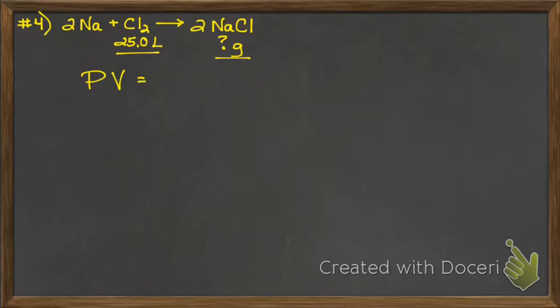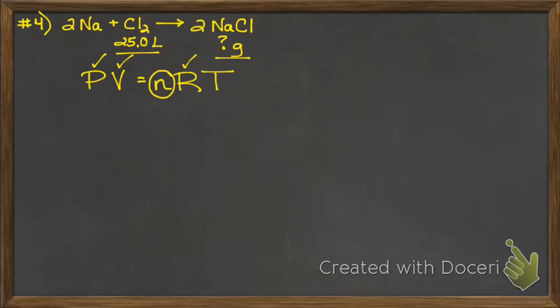I'm going to be using this equation at some point. It might be right away, but it might not be. That problem we just finished, we used it as the second step. But let's just see. Do we have a pressure given? Yes. Are we given a volume of the gas? Yes, we are. Do I have a number of moles of the gas? First of all, what gas are we even talking about? We're talking about chlorine. Was I given moles of Cl2? No, I was not. So that's an unknown.